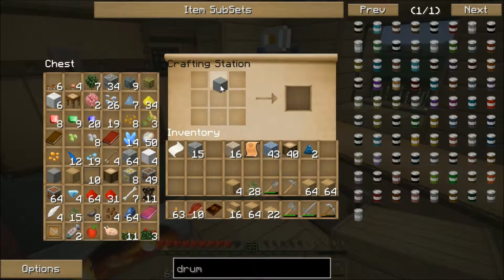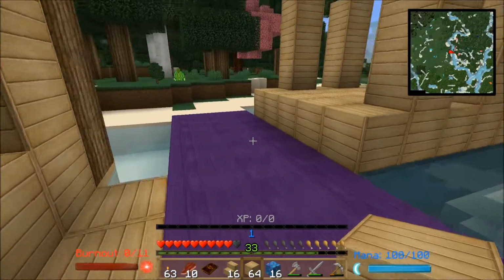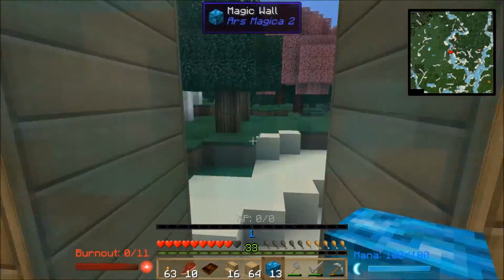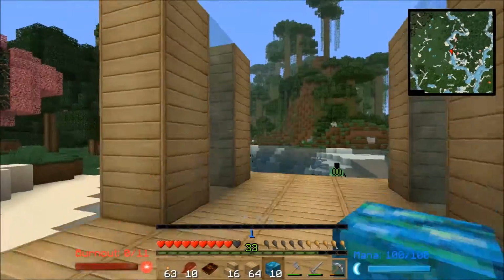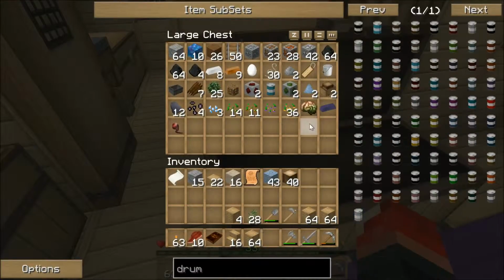Right, so it's 1 stone and 2 vintium. 16 magic wool. Awesome. Oh, that looks weird. Doesn't look like the block itself. Don't think I like it. Oh well. Pop that in there.